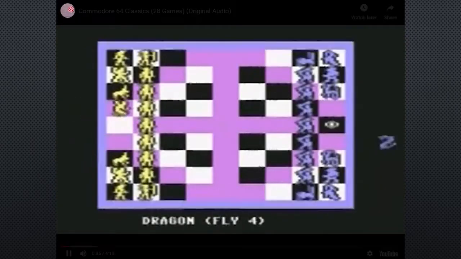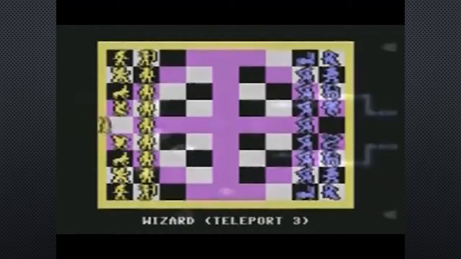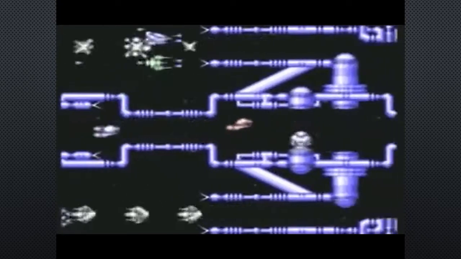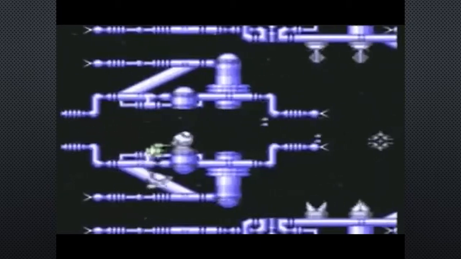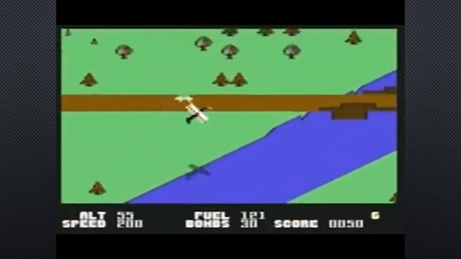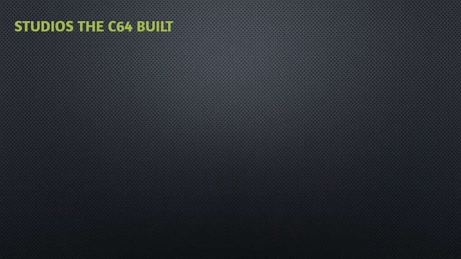These are some of the Commodore 64 graphics. They had a large color palette, so things can actually look quite different. I mean, look at this thing. This looks incredible. It's better than the arcade. So this thing blew everybody's mind. And I'll just skip through that.